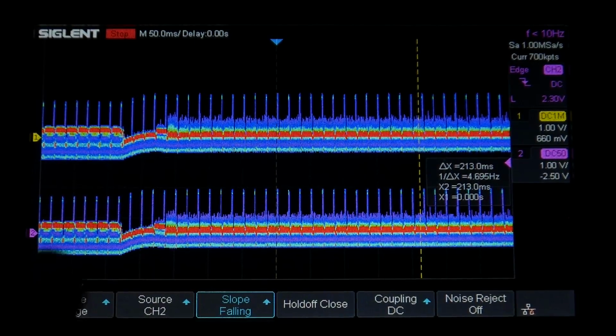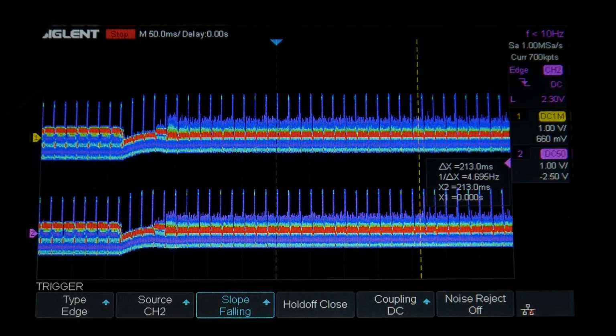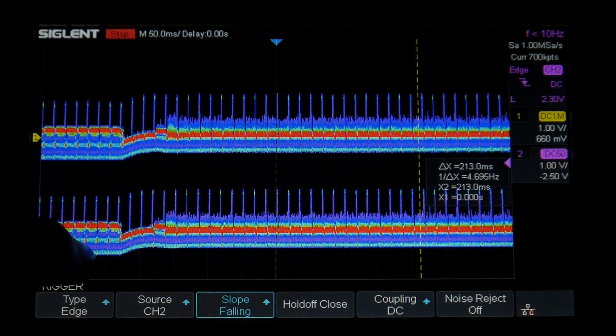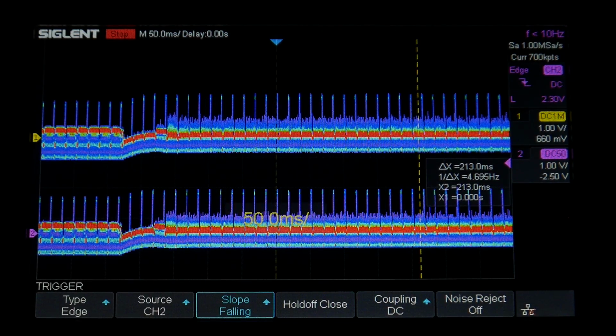All right, guys. So let's take a look at this and try to understand this. Now, one of these signals is coming out of the camera, and the other signal is coming out of the DVR. The top one is coming out of the DVR and the bottom one's coming out of the camera. So let's see, can we notice any difference? It looks spot on.